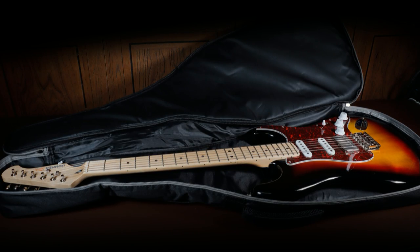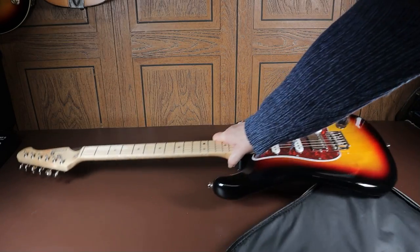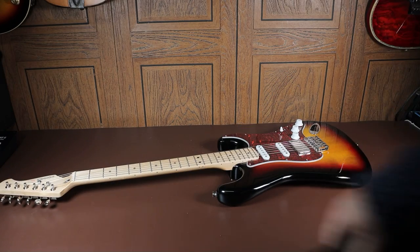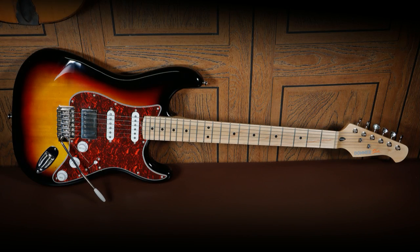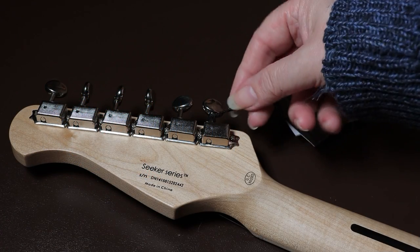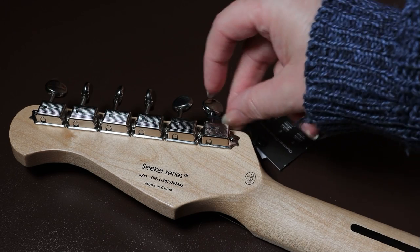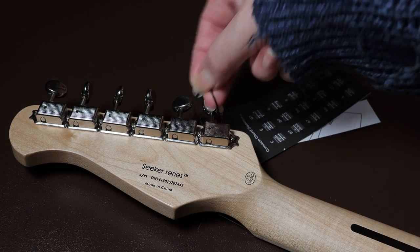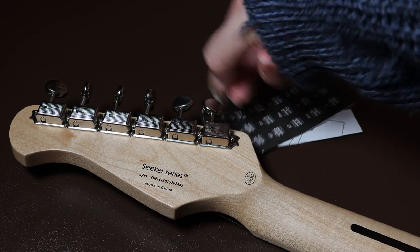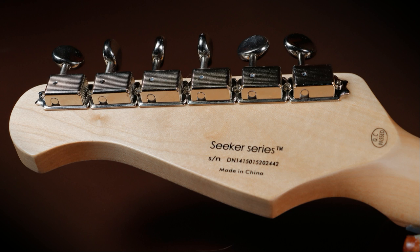Wow, and I think it looks really nice. Let's take a closer look around the guitar before I tune it up and try it. And I'll take the labels off so they don't get in the way. And whilst I'm doing that, you'll also notice that they're the vintage style machine heads. The fact that the guitar's individually serial numbered makes it feel a little more special than usual guitars in this price range. And as you can see, the guitar's also marked as being part of the Seeker series.